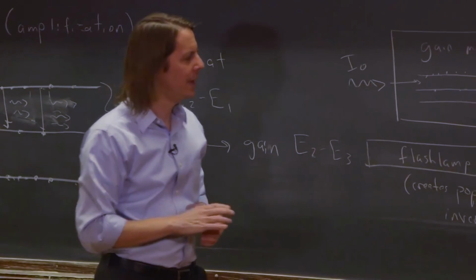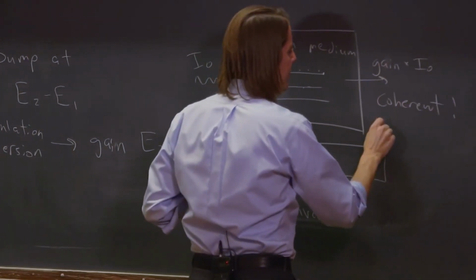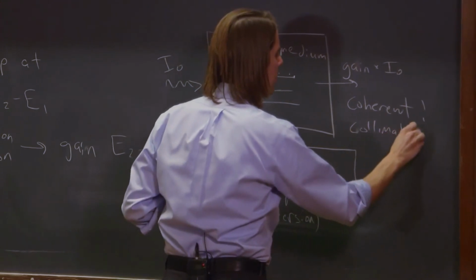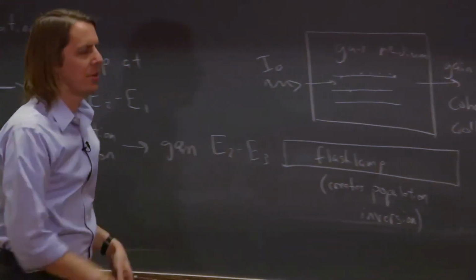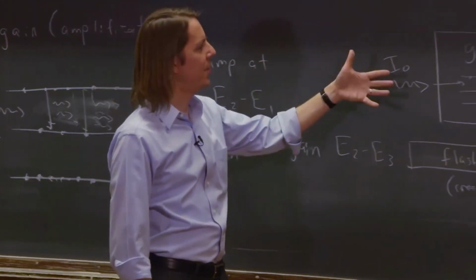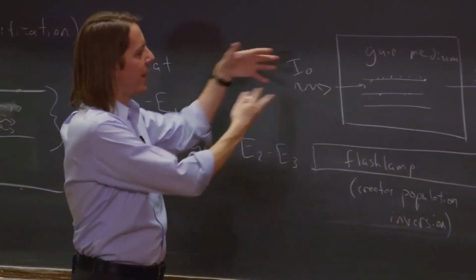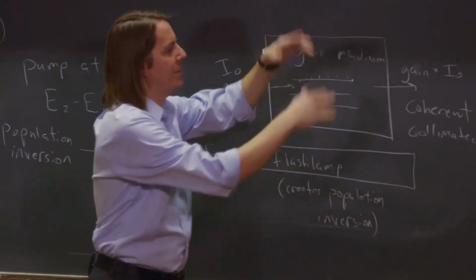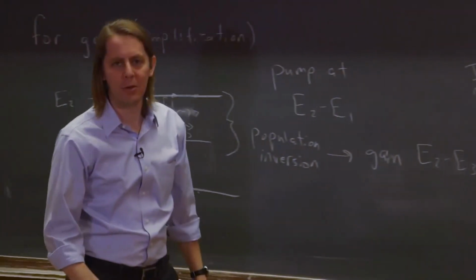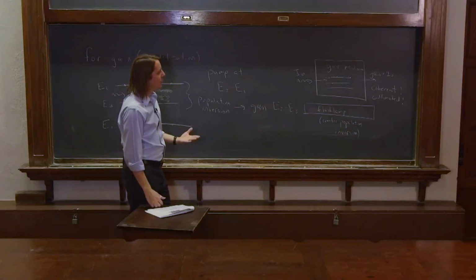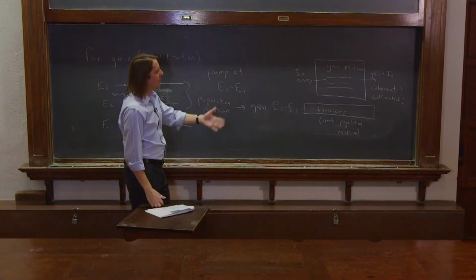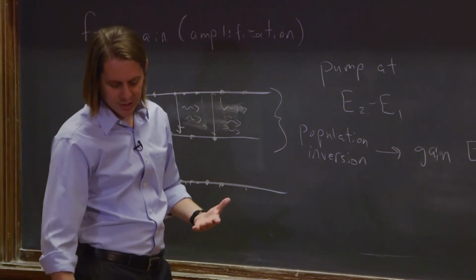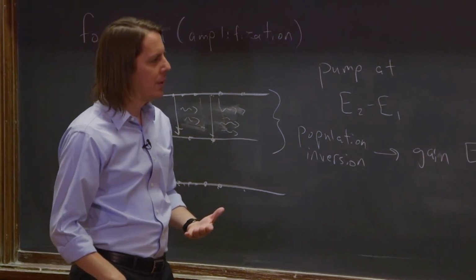So it's not coherent. And also, you think of a laser as being highly collimated. Right? No, there's really nothing collimated about this. If you just send light into this material and it's not highly collimated going in, and it makes identical photons in the gain medium, it's going to be similarly uncollimated coming out. Right? So there's nothing really special here. We have gain, but we don't really have the special properties of a laser.